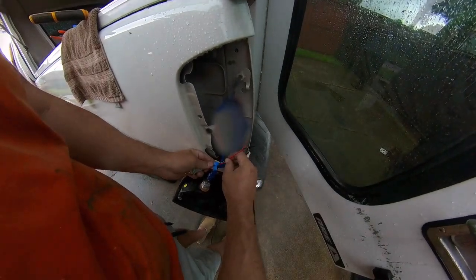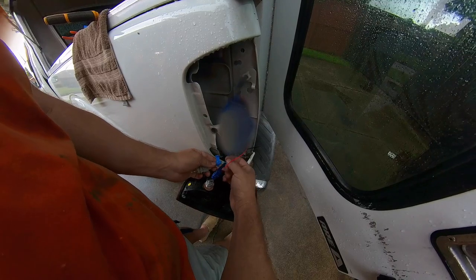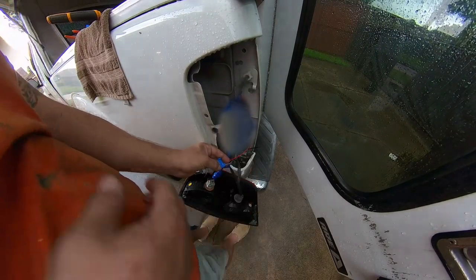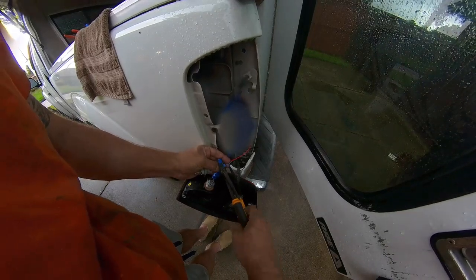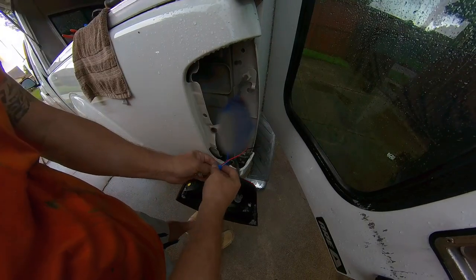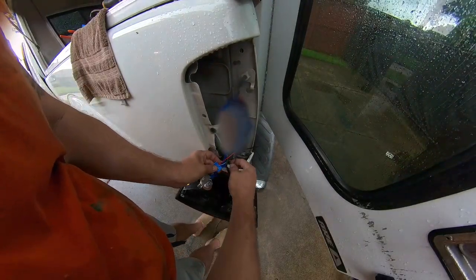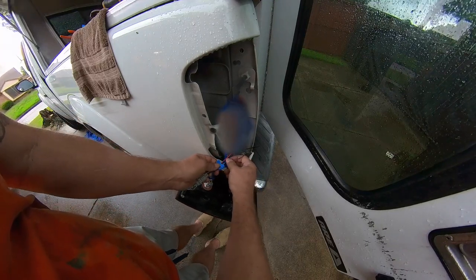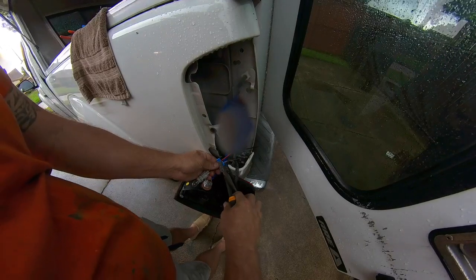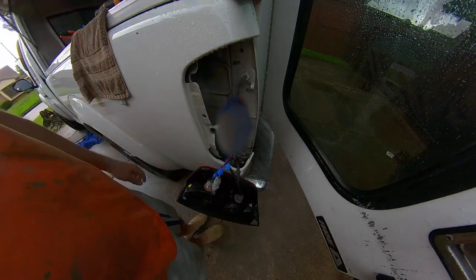Okay, so the other connectors were pieces of trash. These aren't a ton better, but they're at least better. The trick with these is keeping them in their lanes so that the little splicer piece comes down where it's supposed to. Alright, I think that worked. I got another splice to make on the inside. I'm not going to video that.